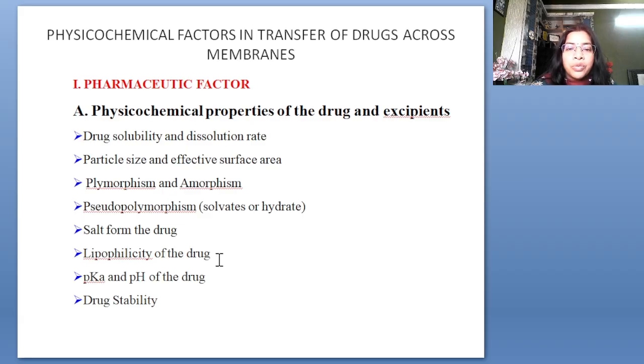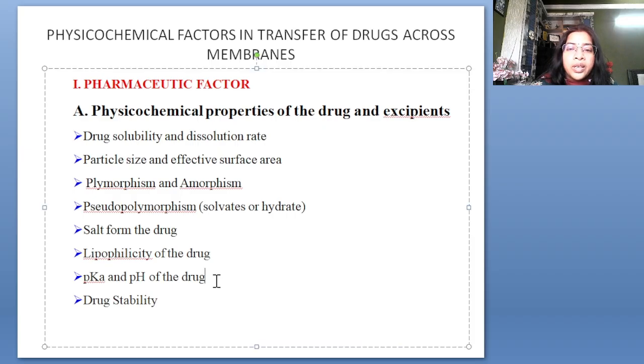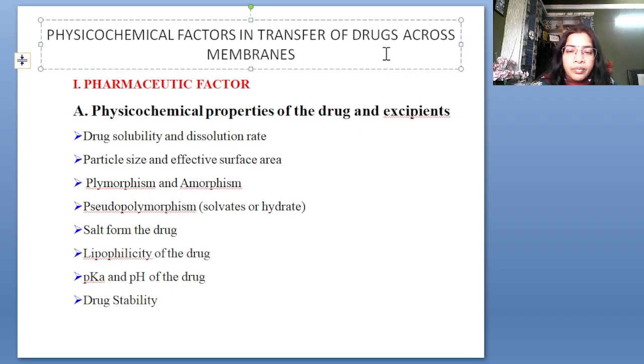Lipophilicity of the drug is an important factor. Lipophilicity supports the absorption of the drug. If the drug is highly lipophilic, then it can cross the blood-brain and other barriers also. pKa and pH we have already discussed. The pKa and pH are important criteria in the case of absorption of the drug. The ionized form of the drug is 50% when pKa and pH are equal, and it is important in case of absorption through port transport or passive diffusion. But most of the drugs are passively diffused when they are lipophilic and unionized in nature.